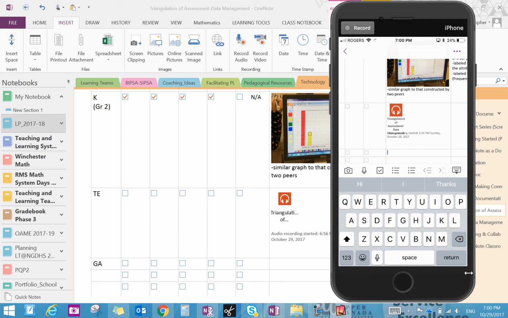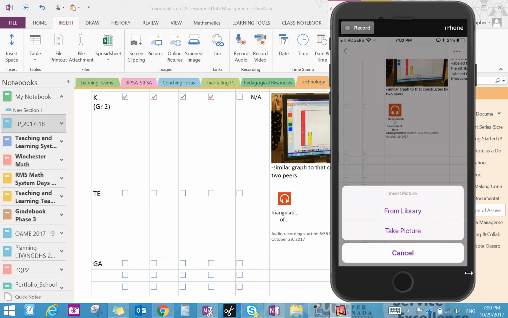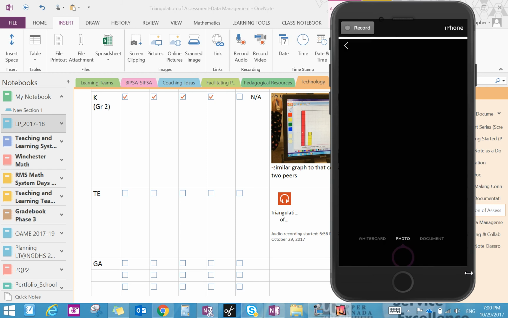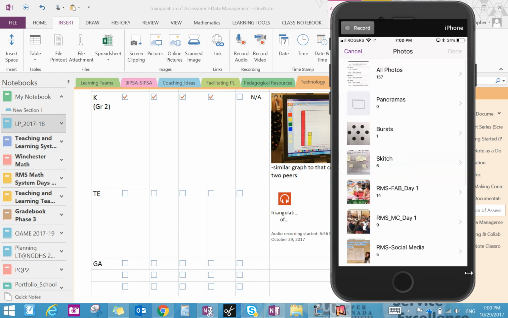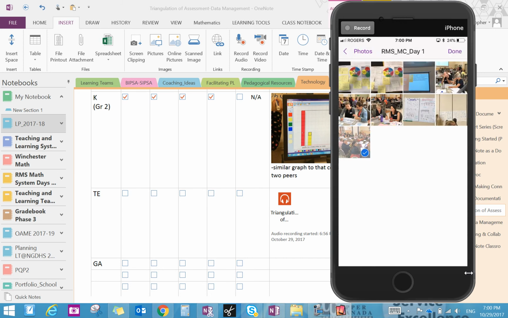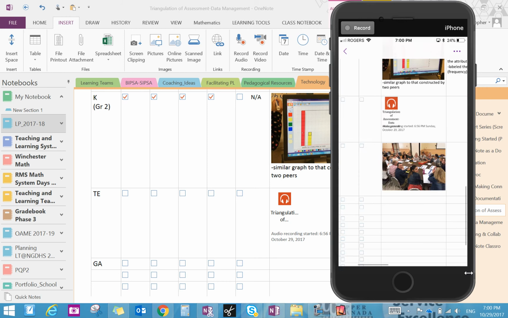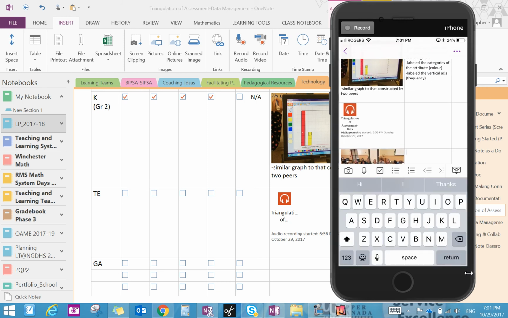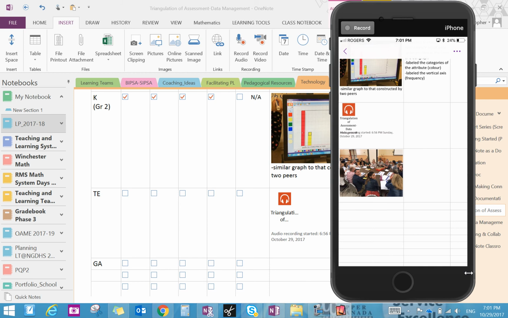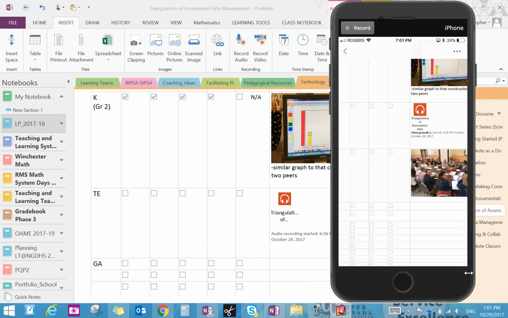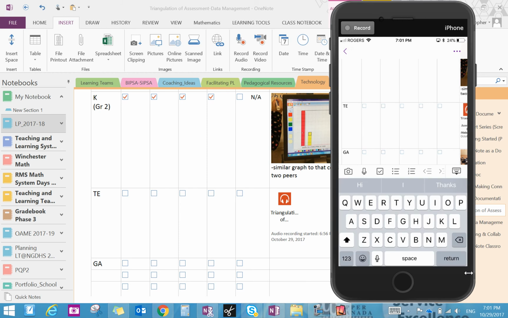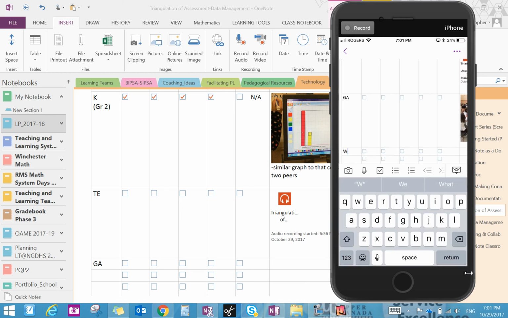So you can insert the photo right from your phone. If I go to picture, you can take a picture, or you can take one from your library. So we'll go to the library and I'll just grab a photo from one of our RMS days. So here are the learning partners doing some work. We can crop that photo, or we can go ahead and just use it directly. And then over here, cursoring in, you can put in your observations. So direct observations, no interpretation. That'll come later on. So we could do that. Let's say that we're going to look at WH.